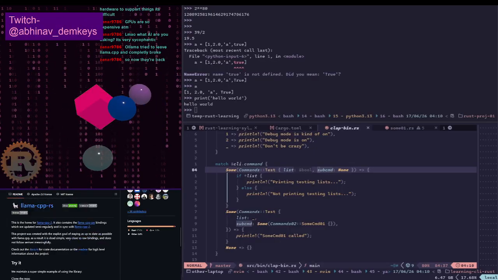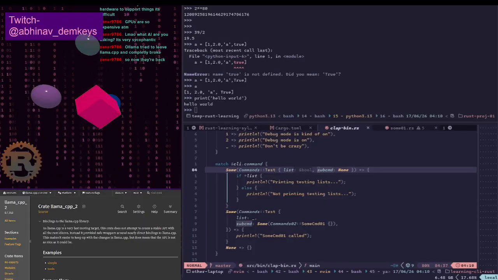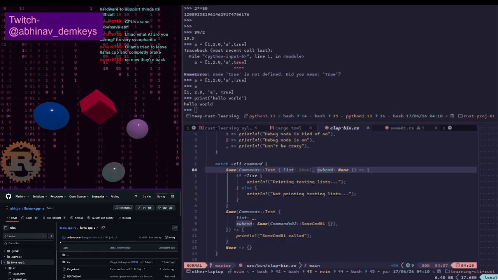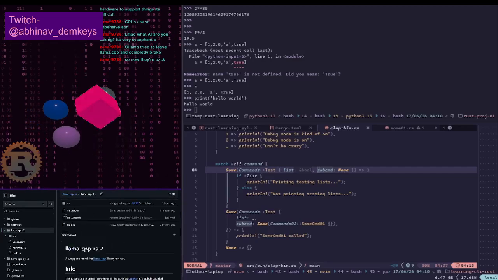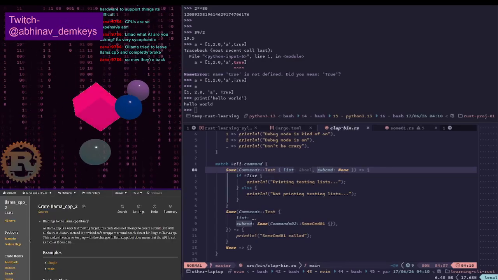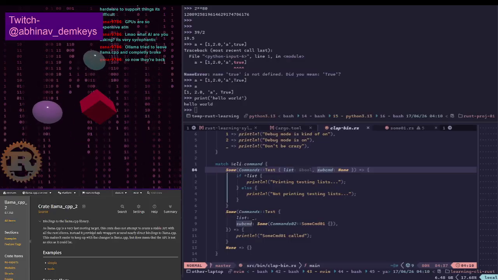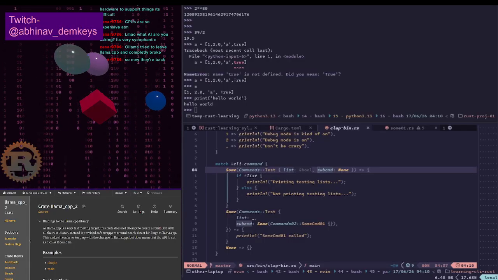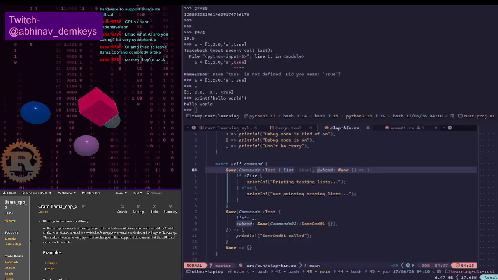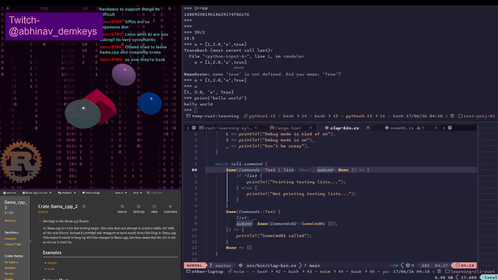Is the README long, or is the README elsewhere? Or do they have the README somewhere else? This is the entire README. Okay, bindings for the Llama CPP library. As Llama CPP is a very fast moving target, this crate does not attempt to create a stable API for all the Rust idioms.